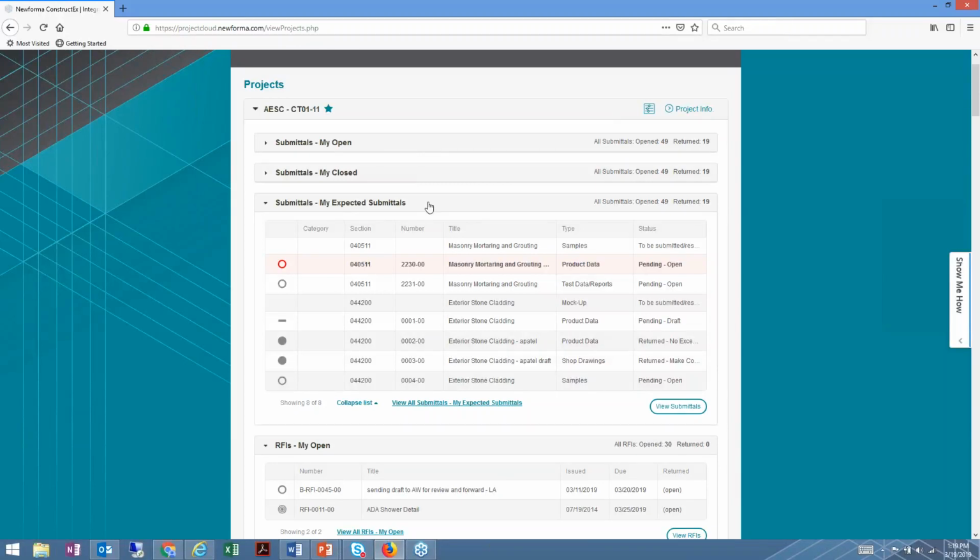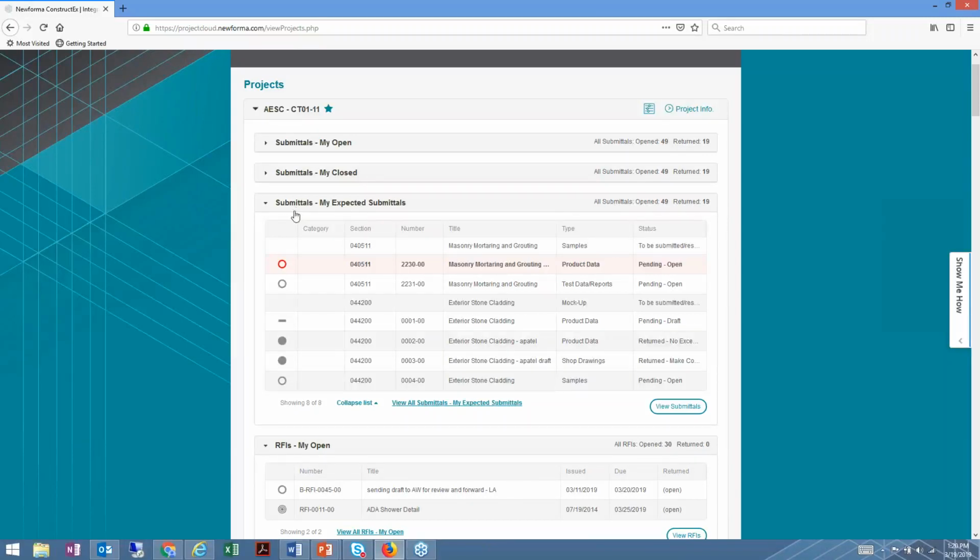By default, different users are going to see certain things. As an example here, we've got my expected submittals. One of the options you have with a project setup, and that we very often recommend you do, is you can upload a submittal register from the administrative side. That can include all your spec sections, the submittals you're expecting for the project. And as part of that, you can assign the subcontractor who is responsible for submitting that submittal. So that's what we're looking at here. In this case, for my project, someone has uploaded the register, included those responsible subcontractors as part of that.